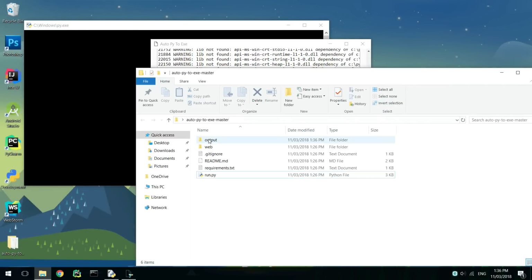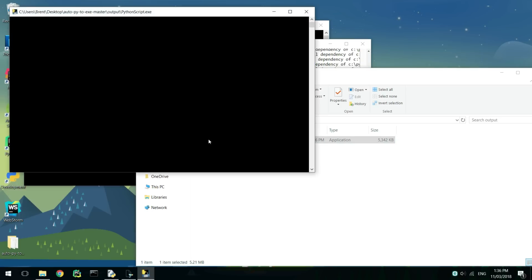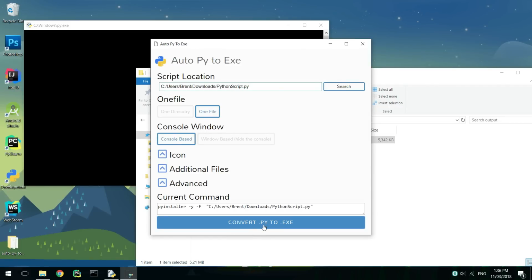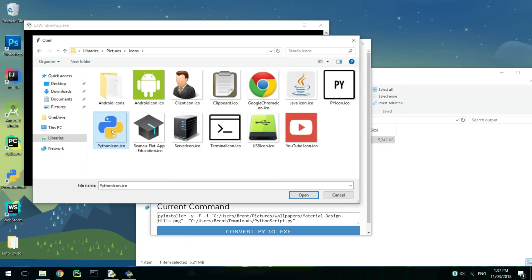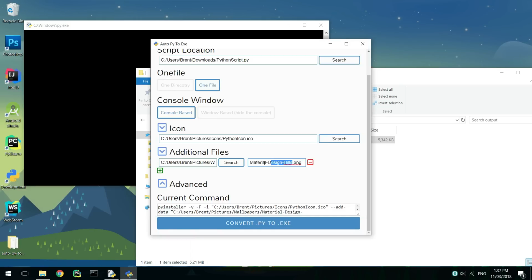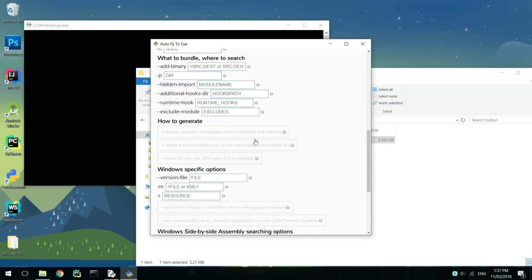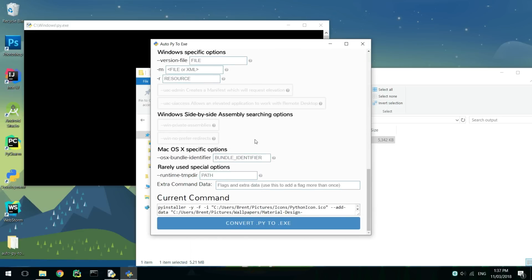When it is complete, go to the output folder beside the script and your executable or executable package will be located there. You can click the big blue button again to clear the output and get ready to convert another script or reconvert the same script. This application also allows you to add an icon and additional files. I've also provided an advanced tab with all the other flags that Pyinstaller has to offer and descriptions beside them. For multi-use flags, I've left a space at the bottom of this tab for you to declare them again. This space can also be used to input flags if you already have the flags in a string.